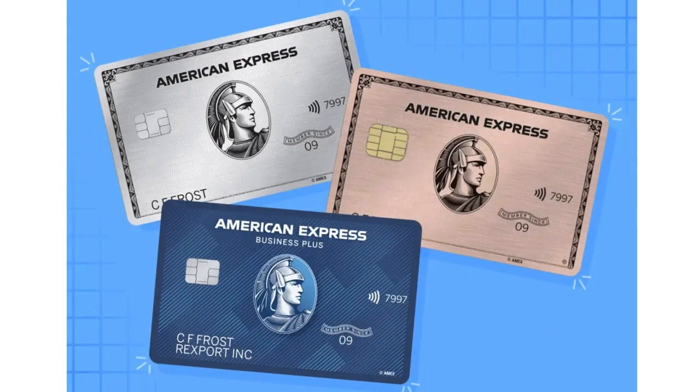I want to talk to you also about, let's say, if you are looking for an airline specific card, or you are looking for airline specific perks, one of the best, in our view the best of the best, is the Delta SkyMiles Platinum Business American Express card. Okay, and what we love about this card is that the $250 annual fee can be quickly offset with a lucrative welcome offer and the annual domestic companion certificate each year when you renew your card.